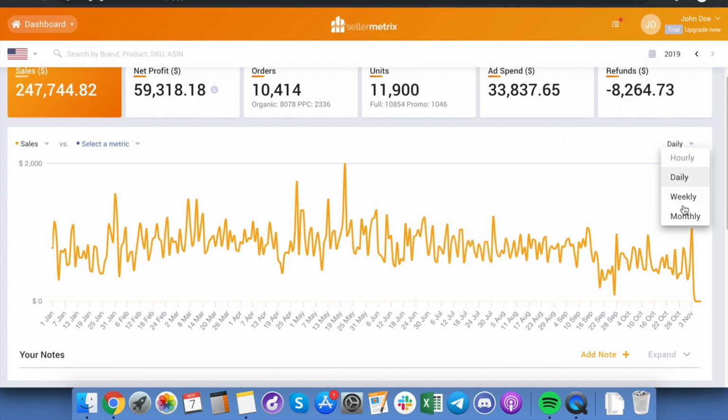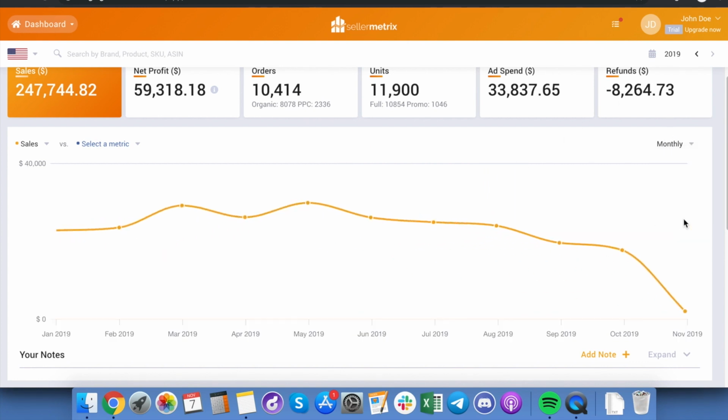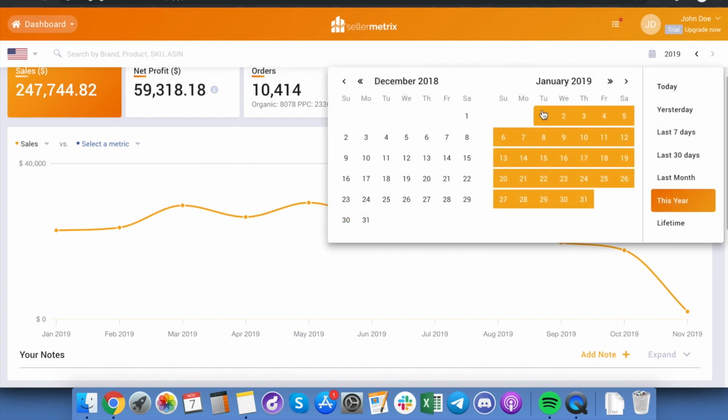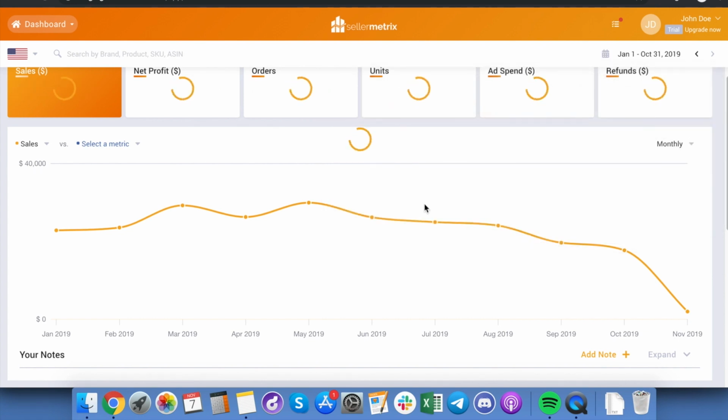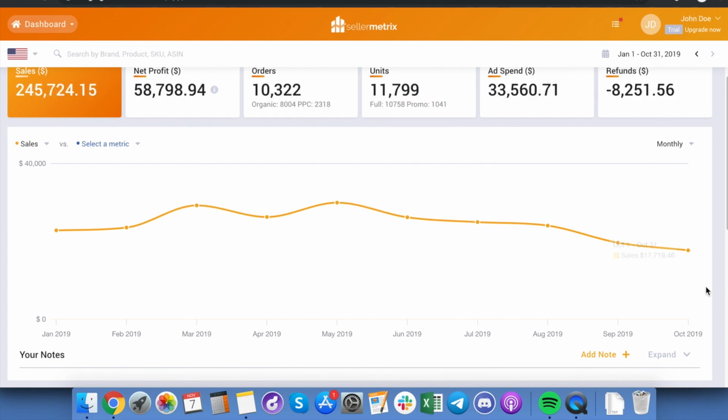So if I change from daily to monthly, you will see that we get a much smoother graph that is much easier to interpret and determine which months were good and which months were not. This last data point is very partial, it's just a few days. So what I will do is I will select January 1st to October 31st. So this will get rid of that last data point.